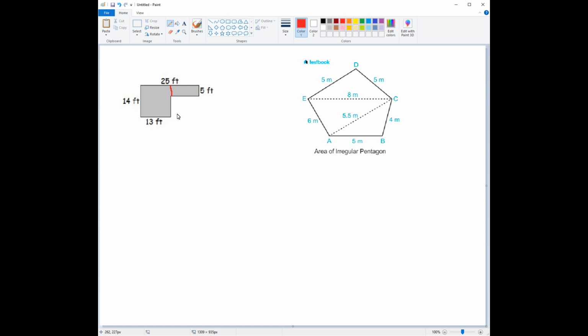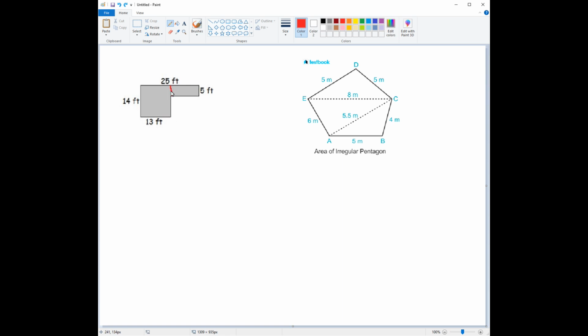Now, before I start doing anything, it's important to understand that these drawings are not always to scale, which means the numbers tend to be a little bit random. You can't necessarily trust the numbers. So even if on the drawing you see a line that is in the middle of something else, say it says 14 on this side, so this is in the middle, so it's definitely 7 and 7, you can't trust that. You have to use the numbers given and do the math. Don't trust your eyes, trust the numbers. It's a little bit sad, but that's just what it is.